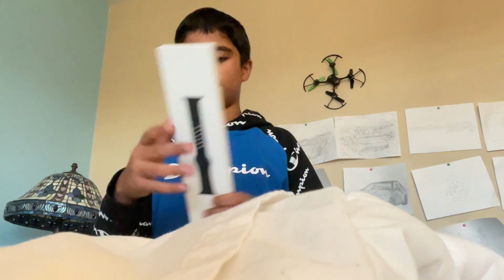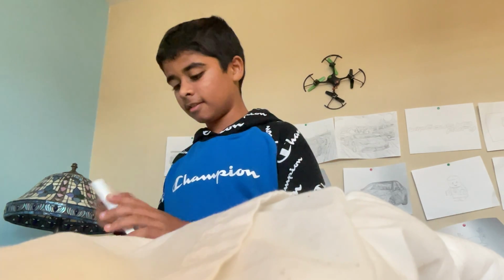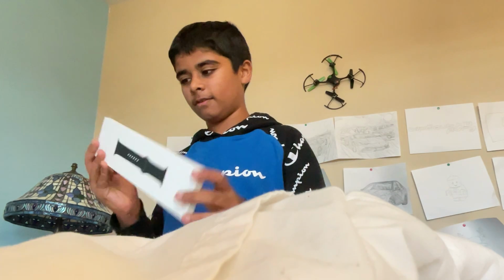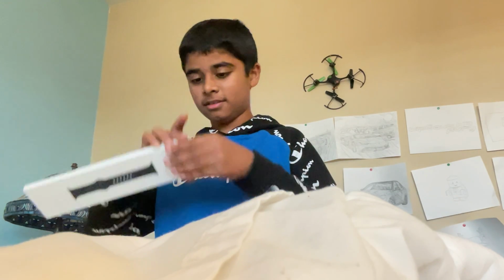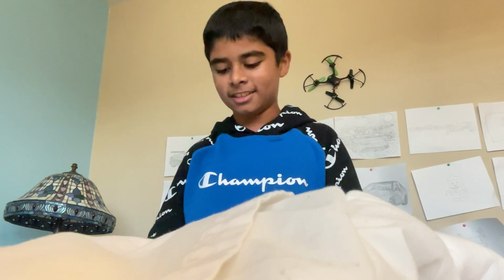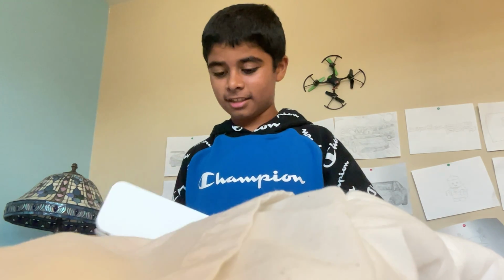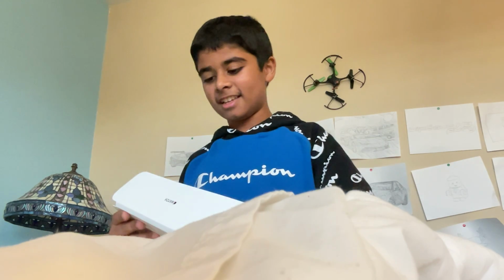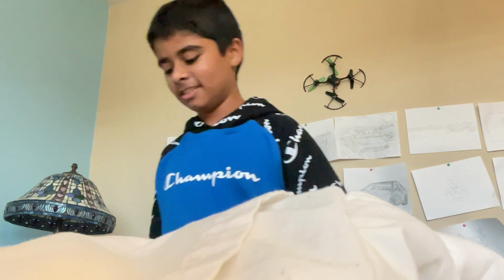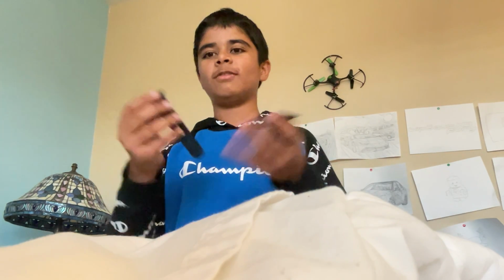So we're gonna first remove the band. Dang, I forgot how to open this thing. How do I open this thing, bro? Is it like this? Oh, yeah, it is. Alright, here's the band, guys. This, guys, is the Apple band. It feels so nice, not gonna lie. Oh, look at this, two of them.